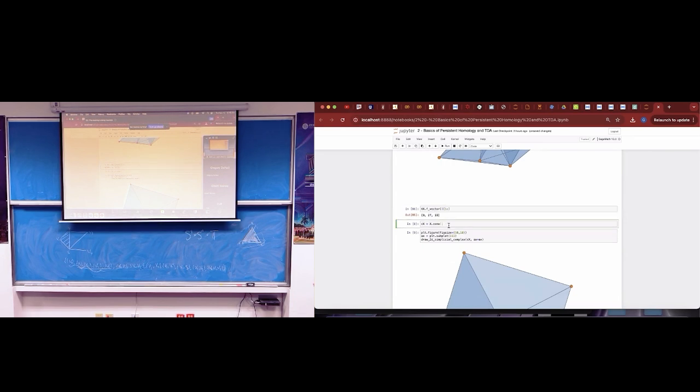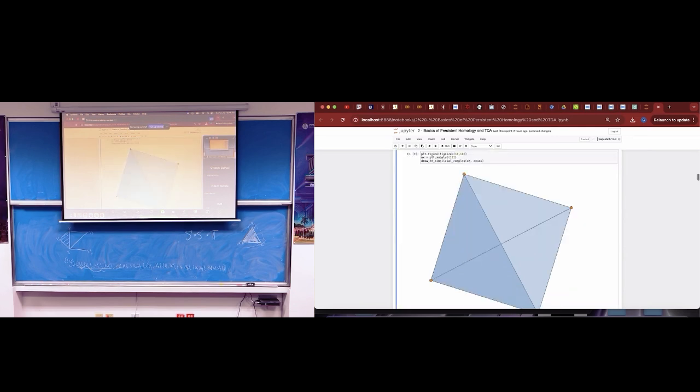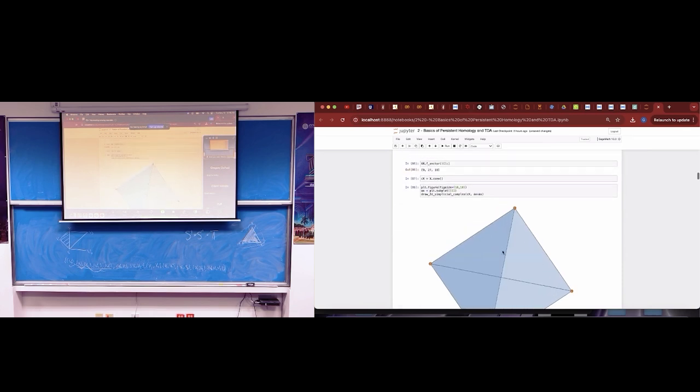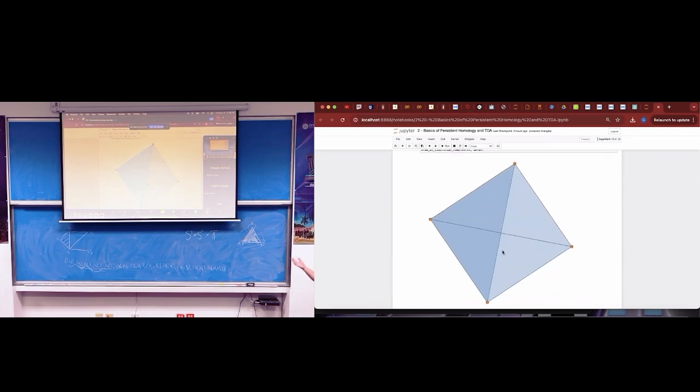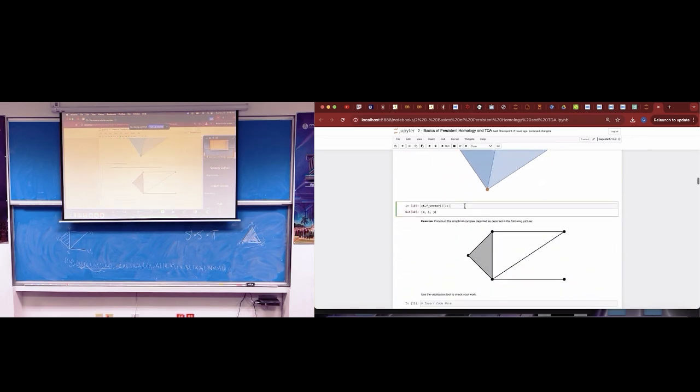We can also take the cone, right? We can take the cone of S1, which is homotopically equivalent to what? A point. And it looks something like this. Again, it doesn't look exactly representative. It's close, not the best. And then we can get its face vector as well.